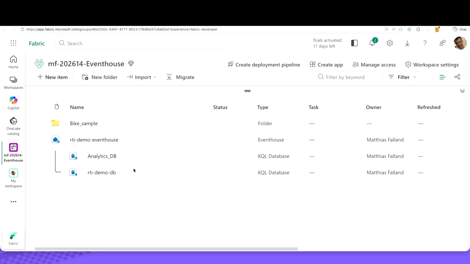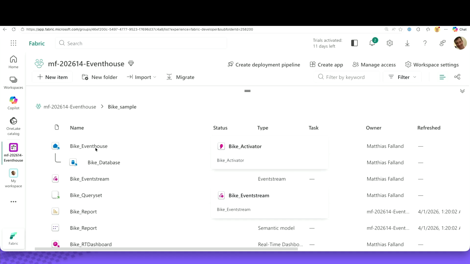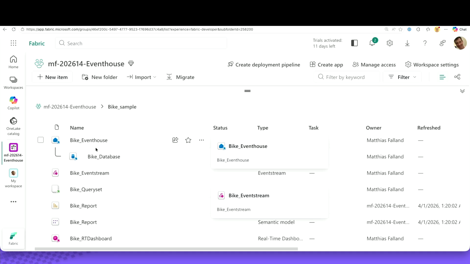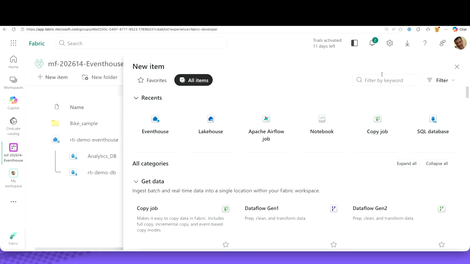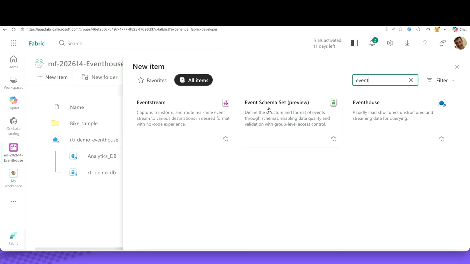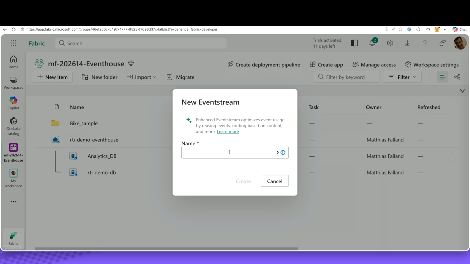We have our Eventhouse infrastructure basically from the last video about Eventhouse with some sample data and the bike sample, and we will partially use that because it's already there and it makes sense. So this is like the environment that we have, a Fabric workspace. So let's move on and let's then create our first event stream. You see we have an event house and we have two databases in the analytics and demo database. So fairly simple. Let's create an event stream.